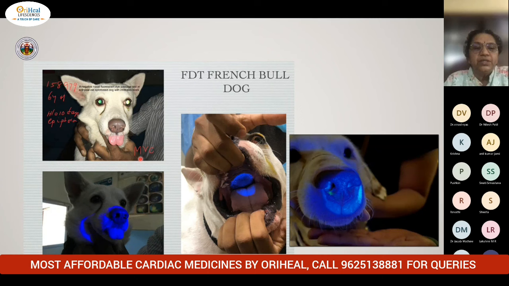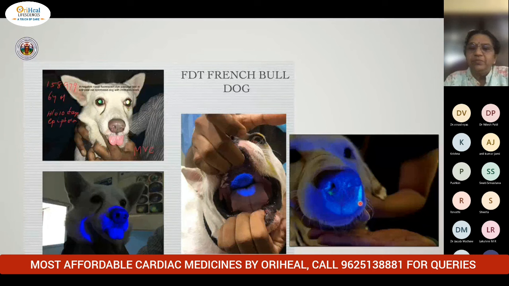We were talking in module one about the filters that are available in the ophthalmoscopes. So the cobalt blue light filter can be used to check for the fluorescent effect of the stain. In doing so, this is negative, but here you can see some fluorescence on the nasal area. Some animals will try to sneeze, and from that you can make out that the dye is going to come out.